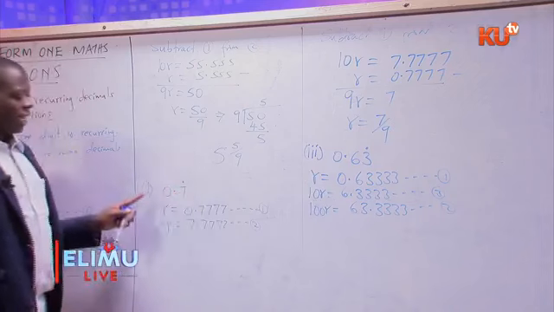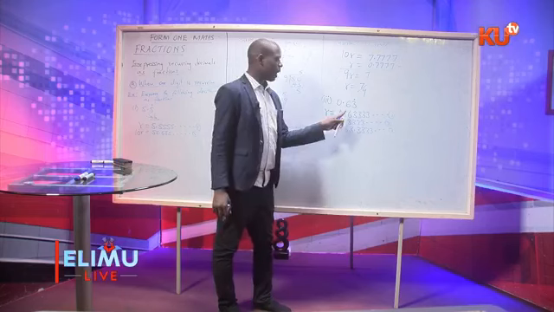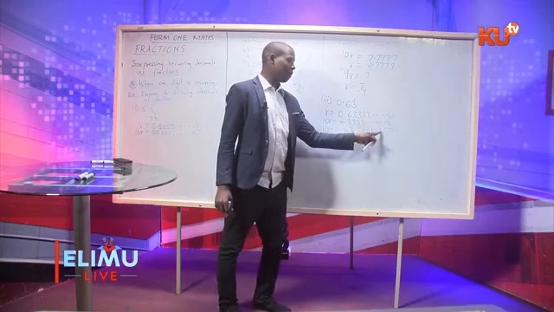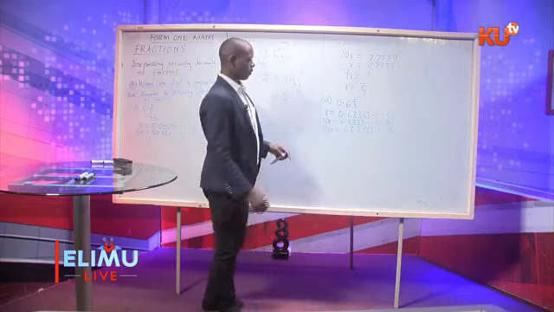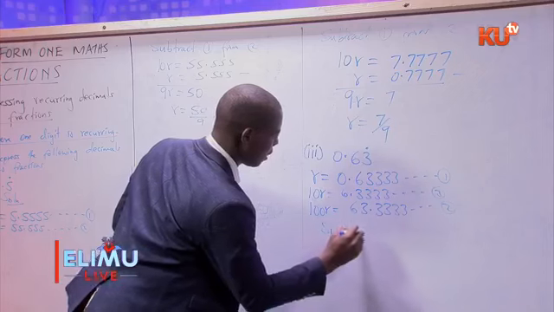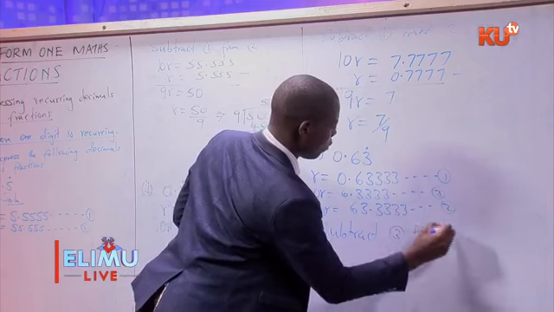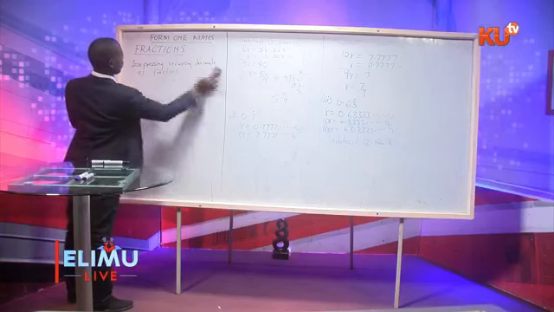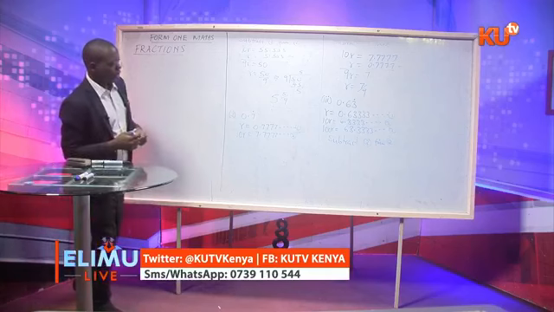So unlike in the first cases where we have only 2 equations, here we have 3. And we don't look at the first and the third, or the first and the second, but rather we look at the third and the second, because these are the only ones that can give you a 0 after the decimal point. So what you do now in this case, you subtract equation 3 from equation 2.